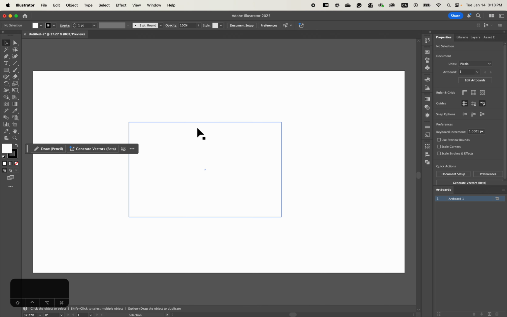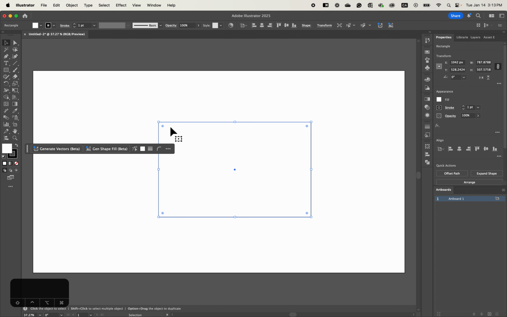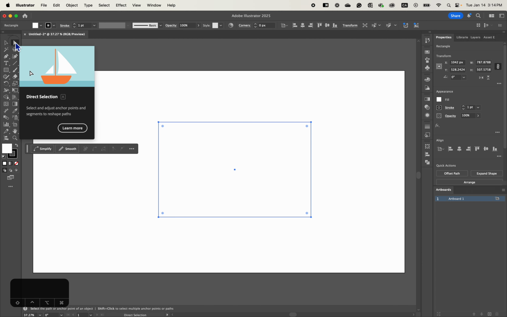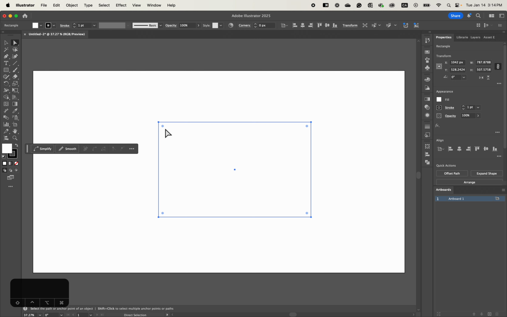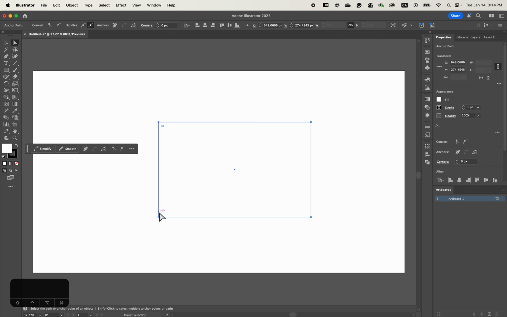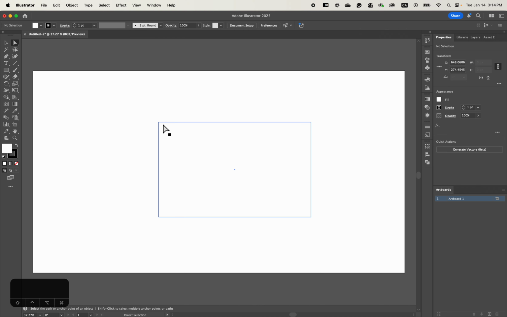If I click elsewhere in the artboard, and then click the rectangle, this way I can select the whole rectangle.